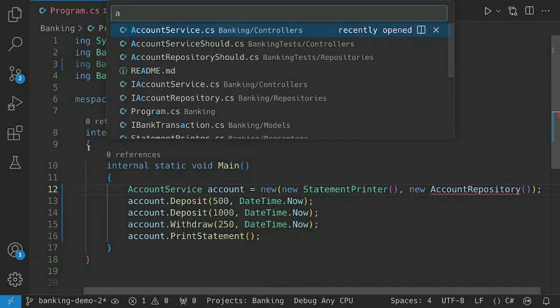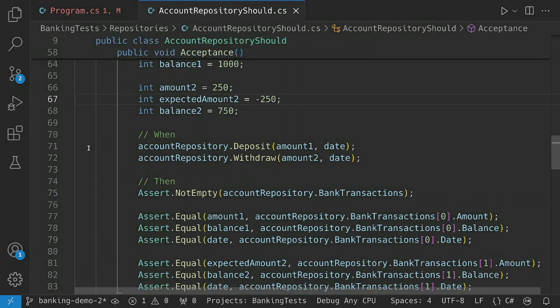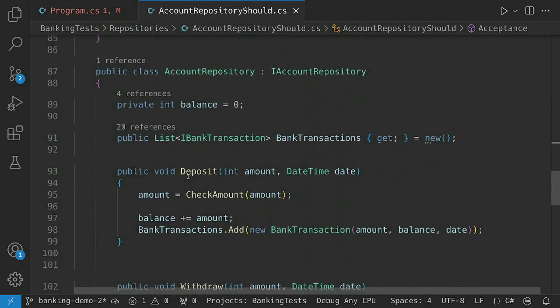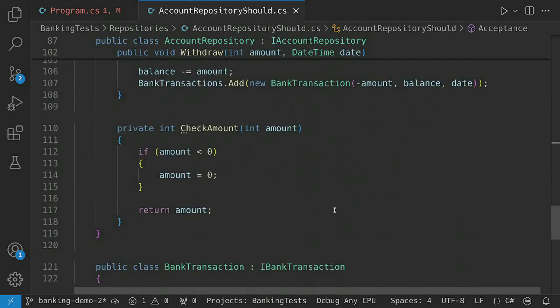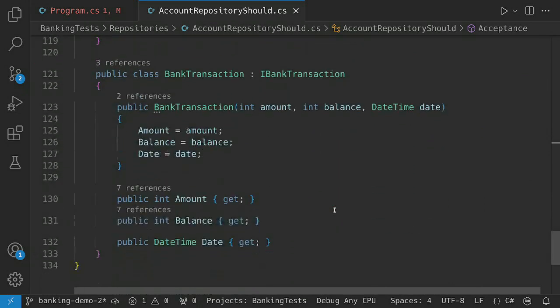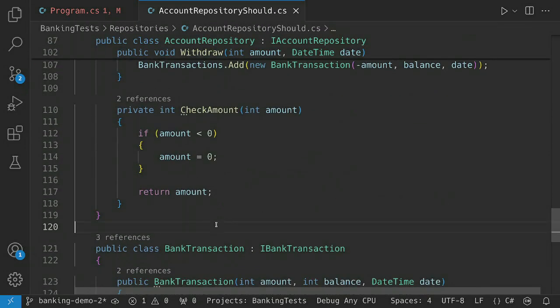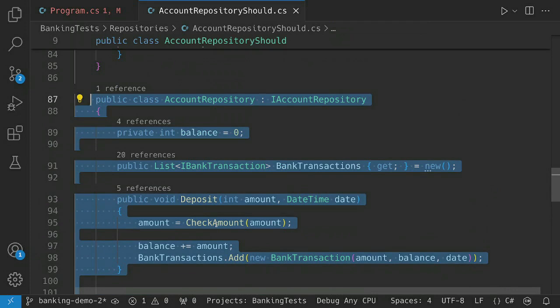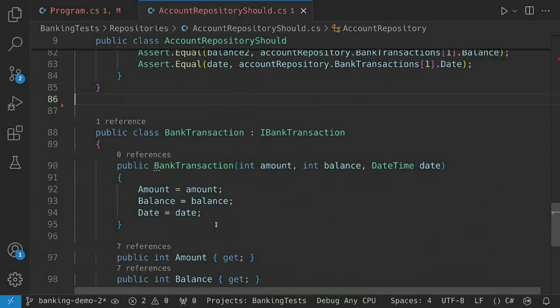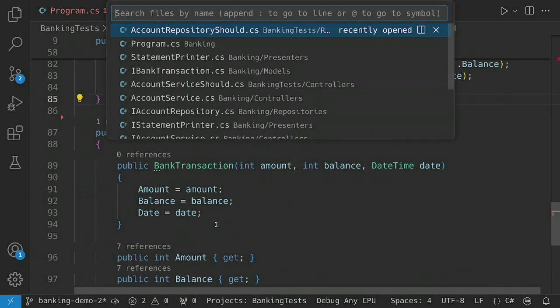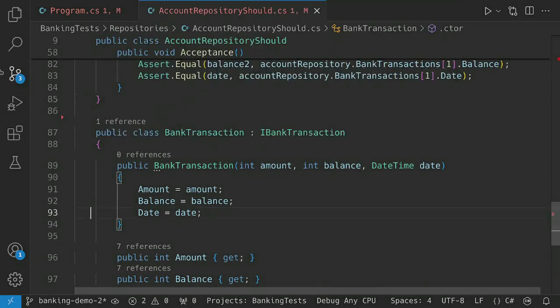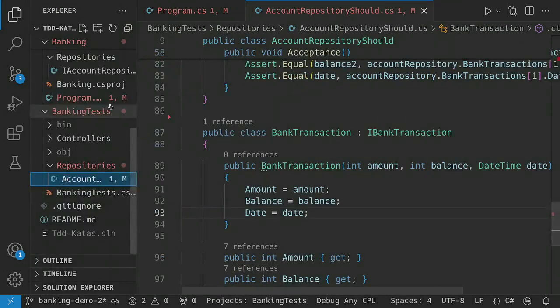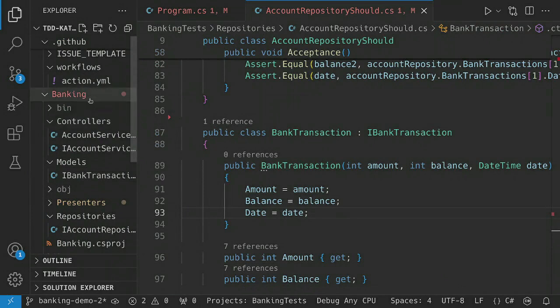There's one final thing I need to do, and that is to move my account repository out of this test class and the bank transaction as well. So I'm just going to do that, and in theory, all should be fine. I mean, yes, I'm going to spend about 5-10 minutes in the red, but I am also explaining things as I go. So I mean, it's not like I couldn't do this quicker.